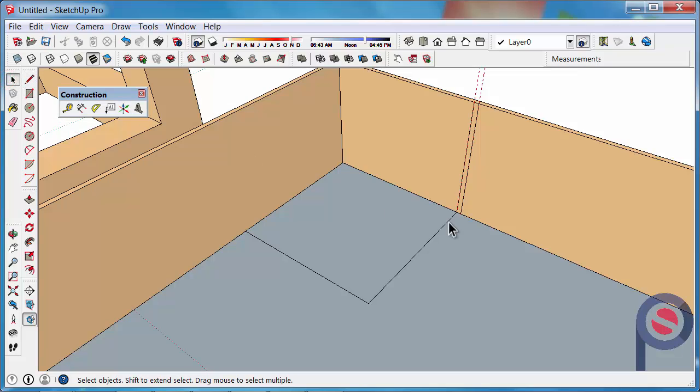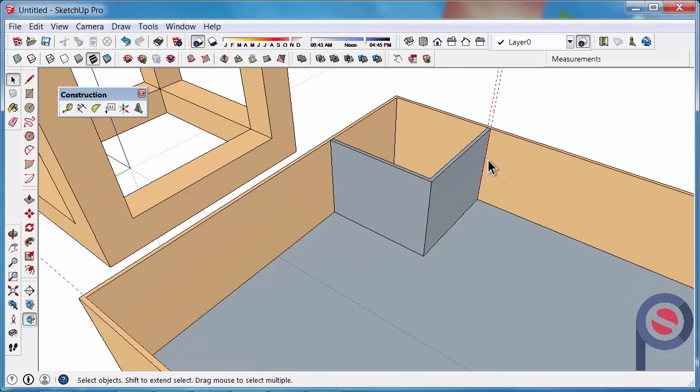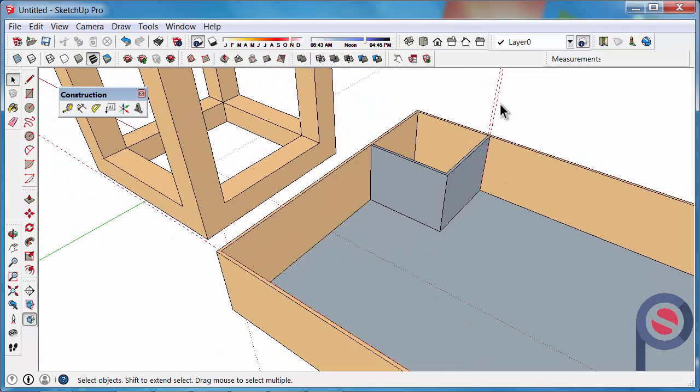Then what I can do, like the previous tip under the Edit Toolbar series, we can use the Follow Me tool to select the lines here. We can select the lines, then click on the Follow Me tool, then click on the wall profile, and that will then sweep that around and create a room. So that's just a way of using the guidelines from the tape measure to work with.